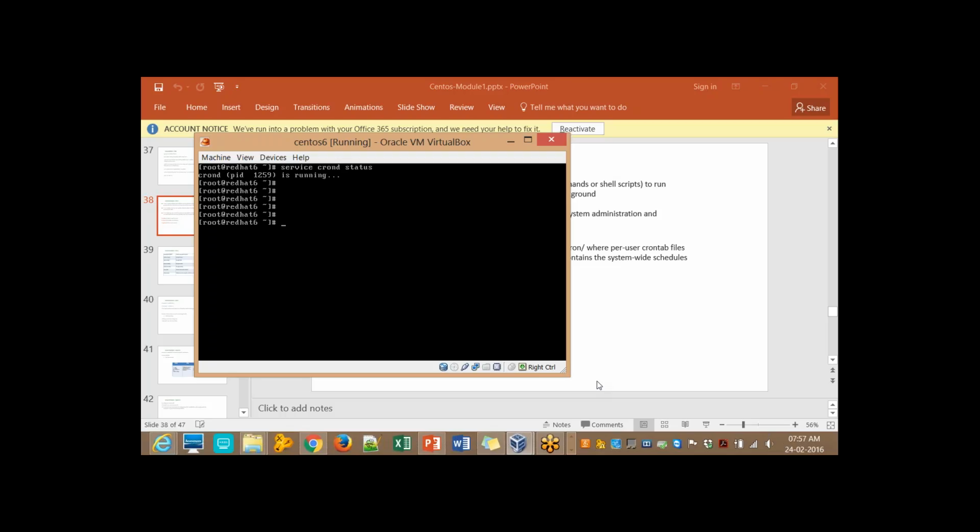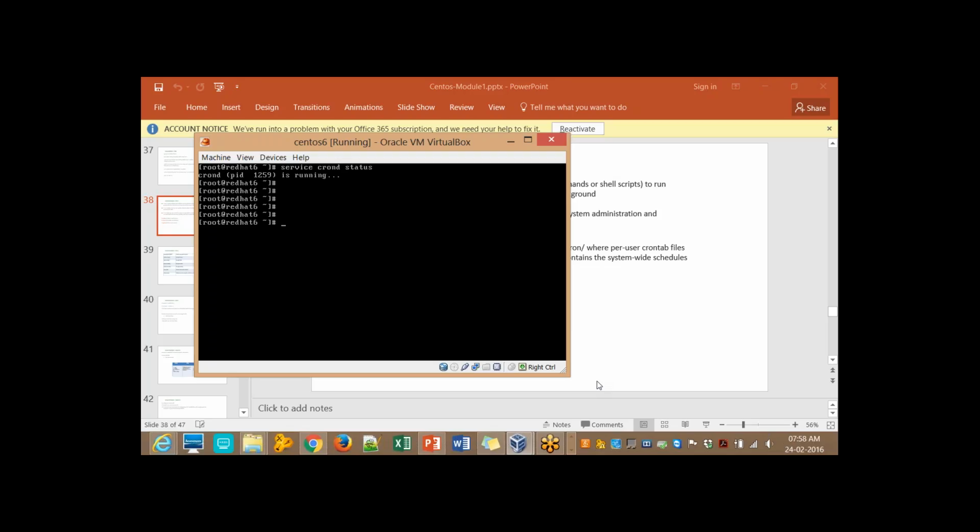Okay, the next point is, as per the functionality, we can automate things using cron. So who all have the authority to make use of the cron service? Every user in a Linux system can configure cron jobs.